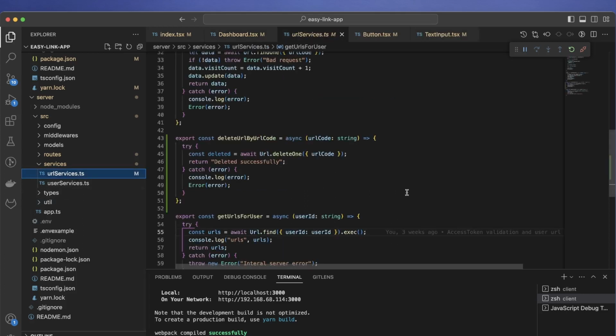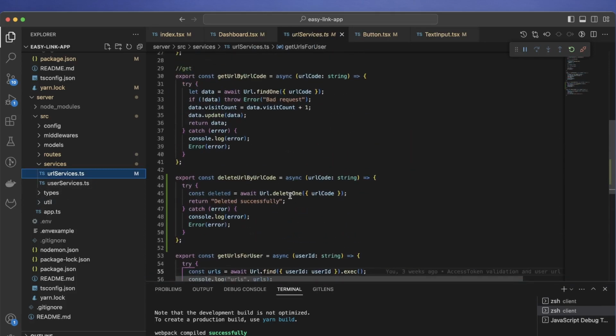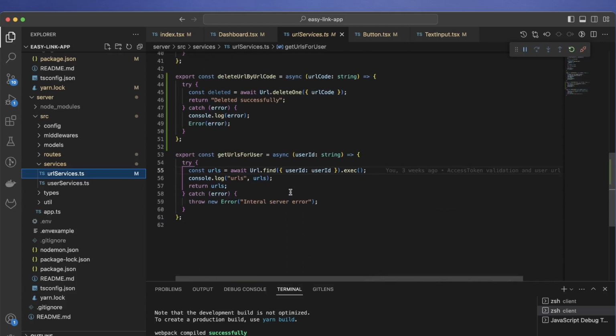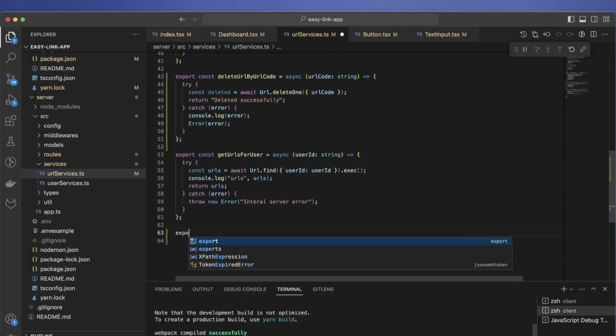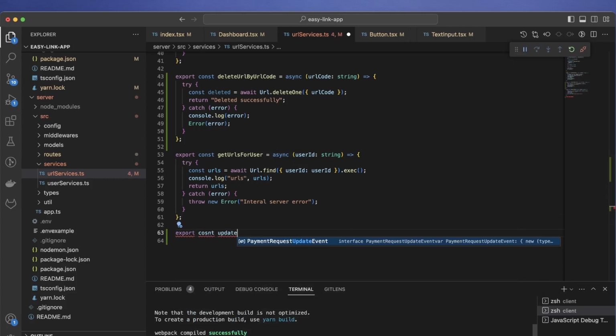Okay, so in URL services we will be dealing with a couple of things. We can actually even use some of the routes here. So we need to create something. So let's do const, and then we can do update URL. I think update URL is enough.